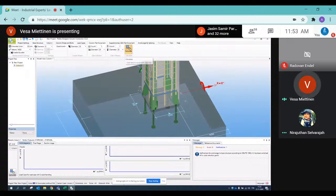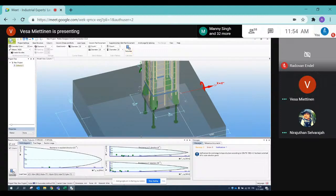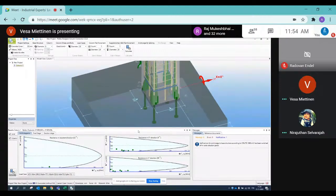But let's click calculate now, so it will calculate our cases, and then we will be able to see the results here. Okay, the first step here is the resistance curves, the moment axial force resistance curves. You can see here the column resistance curve with a dashed line, and the joint capacity with the solid line. As you can see, they are very close to each other now with this reinforcement and this connection item combination. This is the interaction between X and Y, and these are separately the resistance curve for X and the resistance curve for Y. Here it shows you the critical case, but if you want to see any other case with this interaction curve, you can choose it from here.